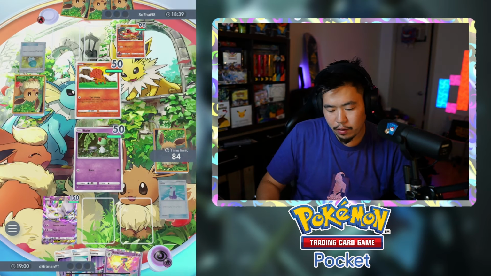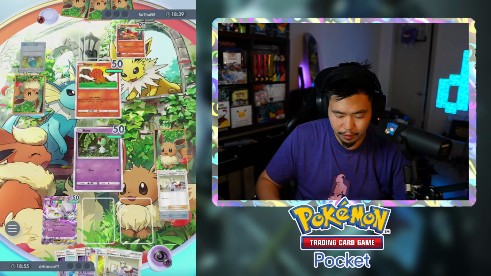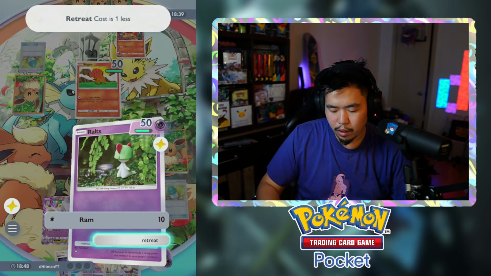Let's see if we can draw into an X-Speed. If we draw an X-Speed, that'd be really great. X-Speed, perfect. I got another Professor's Research for next turn. All right, so X-Speed here. I think we're in pretty good position.